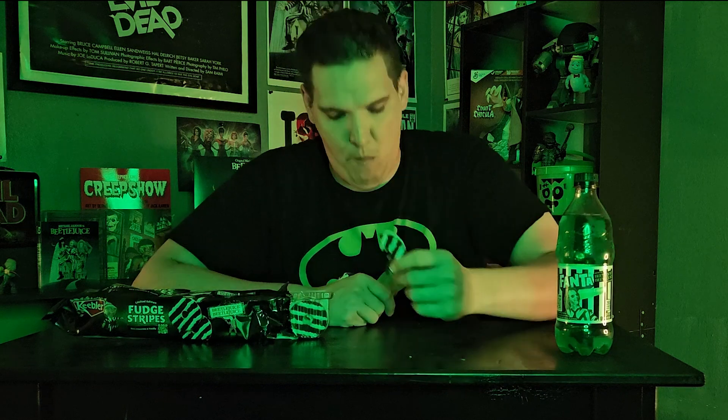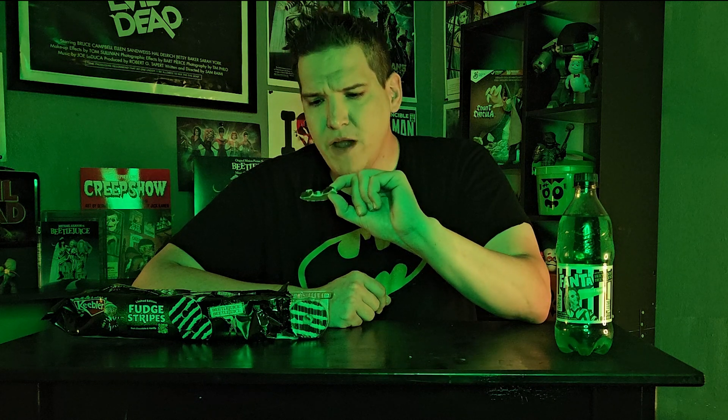But without further ado, let's get into it. Like a standard fudge-stripe, but opposite. It definitely kind of does taste like an Oops Oreo. That's some good vanilla cream. I really enjoy it. It does have the consistency of what an Oreo cookie would be. I think they're at their best when they're bits on ice cream, but I think this is still a pretty solid cookie.